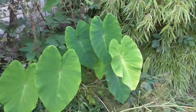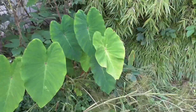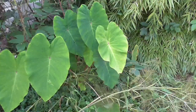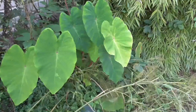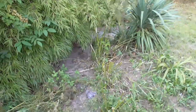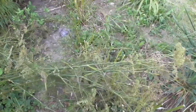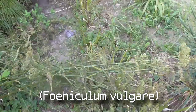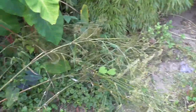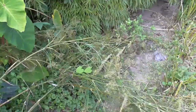Over here I've got some Colocasia pink china that I got from Brian's Botanicals last spring when I went out there to Louisville, Kentucky. They're the hardiest variety of Colocasia or elephant ear plant. And right next to them is something that started up by itself about six years ago — this is a bronze fennel. It's a Foeniculum — I forget the proper scientific name — but it's the same fennel used for spices. I use the leaves and occasionally seeds for flavoring. But basically it's been self-seeding and trying to take over this flower bed, and I need to extirpate it so I can actually grow flowers in it.